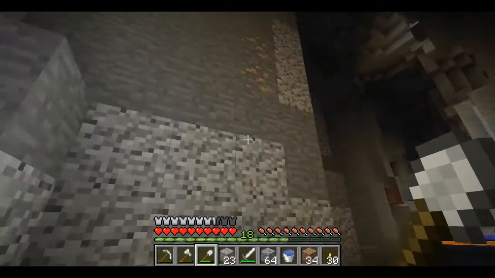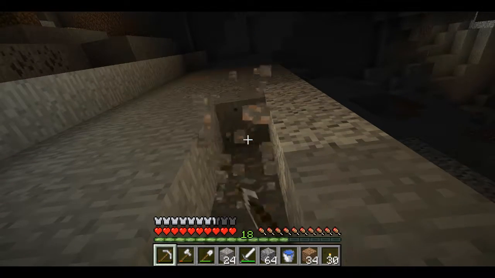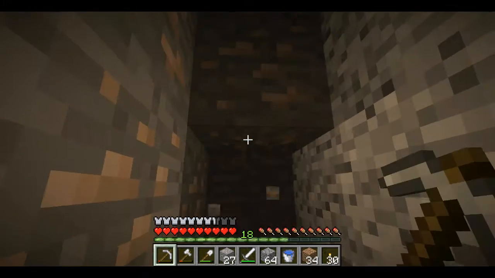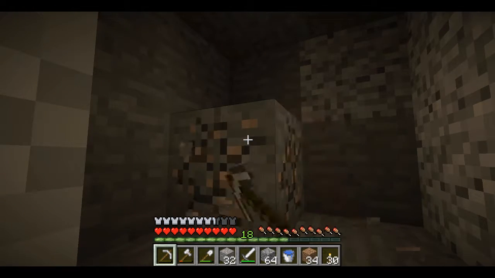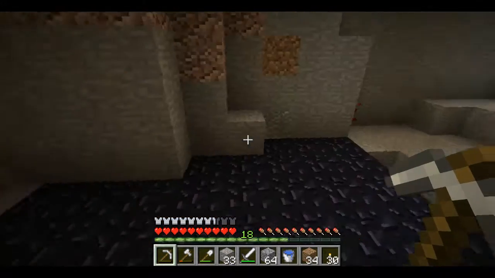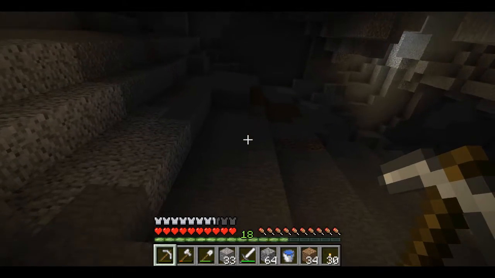Okay, let's see here. More iron ore right there. Yep. More than just two pieces this time. That's good. Okay, got that iron ore. Let's see. Don't see any up there. Redstone. I guess I could collect some redstone. I guess it won't hurt to collect some redstone, will it? Can't really see anything up there right now.